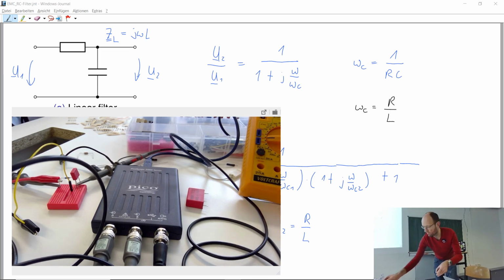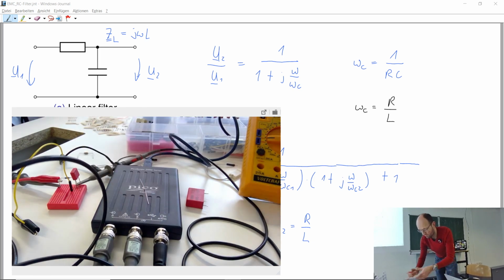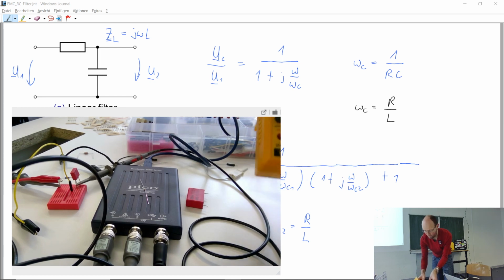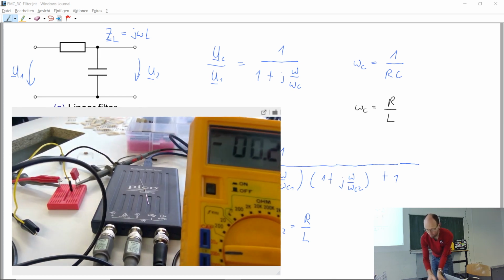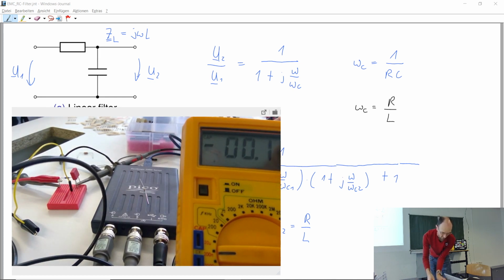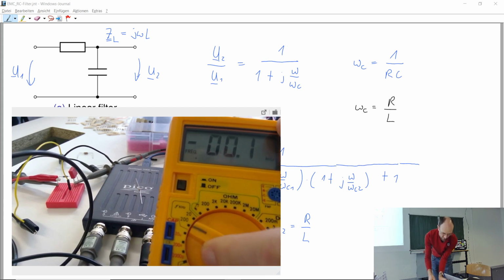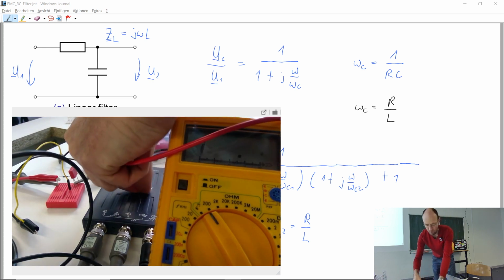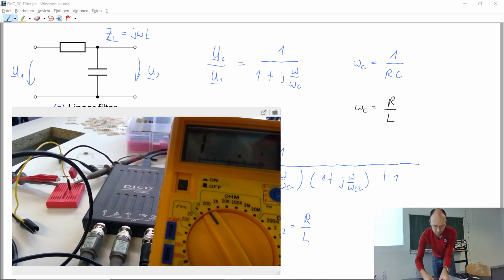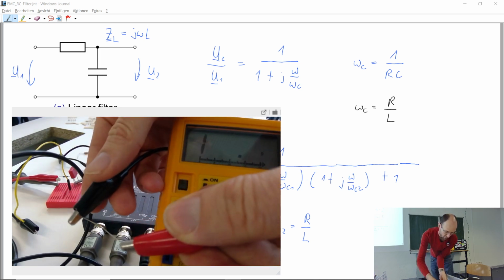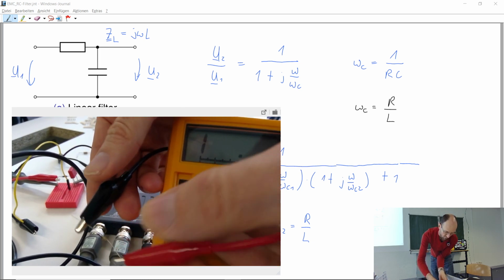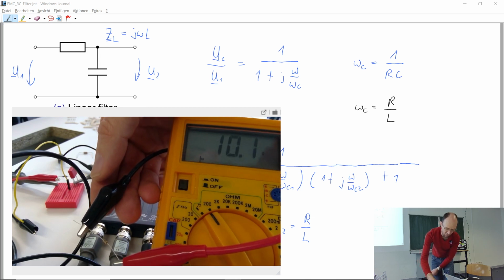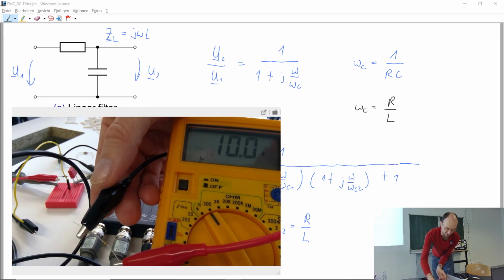And so if I connect my instrument here once again, and if we go back to the range of measuring resistances, then this should be a 10 ohm resistor, 10.1, 10.0, not too bad.